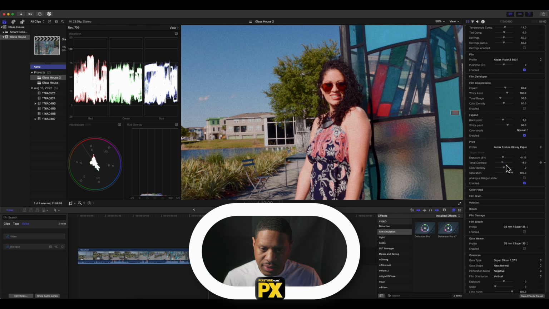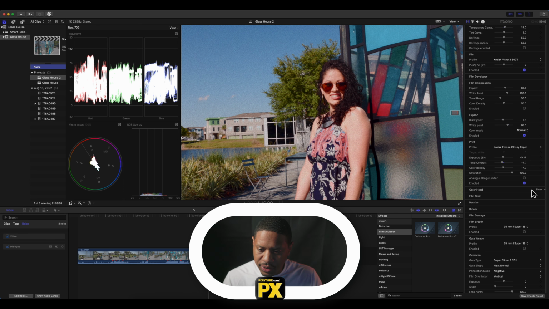Tonal contrast. Color density, which actually adds a bit more saturation on the lower end of the color. Makes it more denser. You don't really see much effect on the luminosity, the highlights, but more on the overall saturation. You can even take it back. Kind of like it about right there. And here's the actual saturation, black and white, or fully at 100.